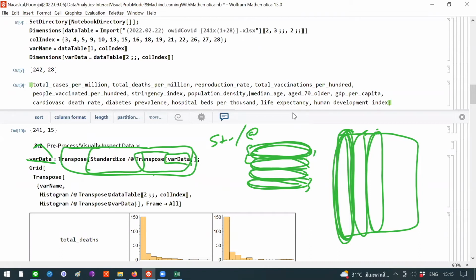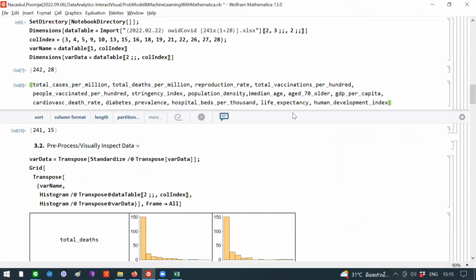This is the visualization. So I want to visualize. Basically, this is kind of like the original data.